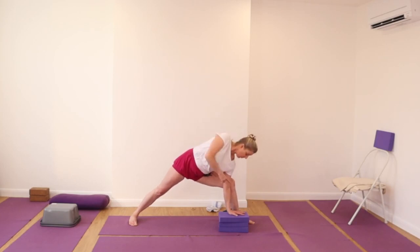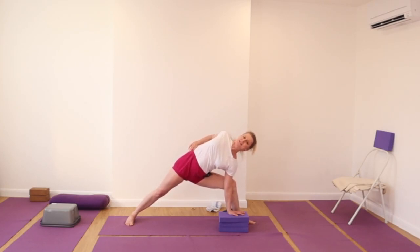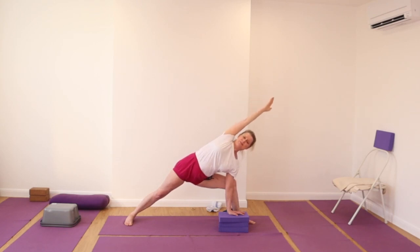But again, your arm is against your inner thigh and your buttock needs to move in very strongly. Needs to move in. So just give it a little bit of movement. Now don't move the knee with the action, but you've just got to palpate a little bit, that buttock moving in. And go down with the buttock. And then see how far you can extend the arm. Can you extend it right up and extend over the ear?